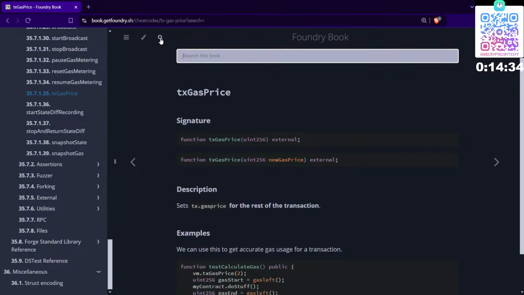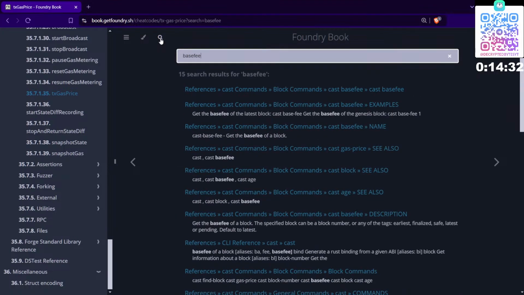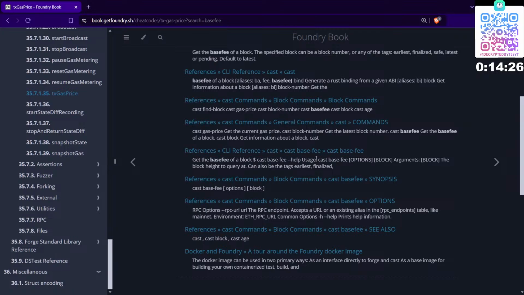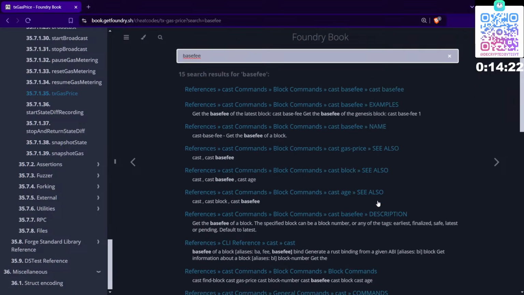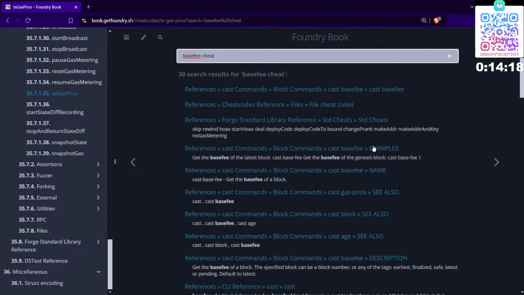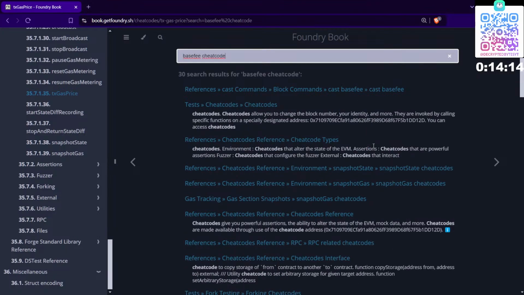No, block not base fee. Base fee. And do we have a cheat code for it? Cheat code.